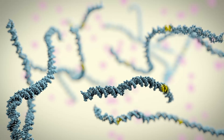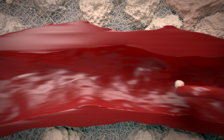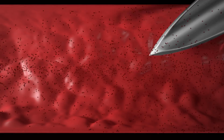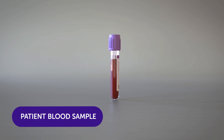When cancer cells die close enough to a tumour's blood supply, these DNA-filled bubbles can enter the bloodstream. And as they break down, the tumour DNA is released. This means it can be isolated from just a simple sample of blood. And researchers are now using the DNA in patients' blood samples to learn more about cancer.